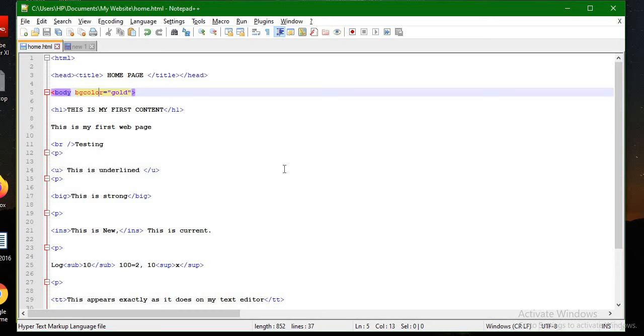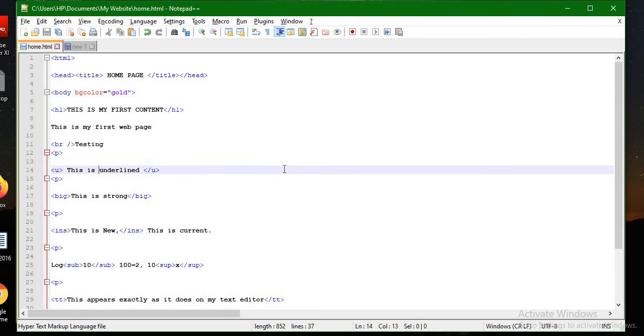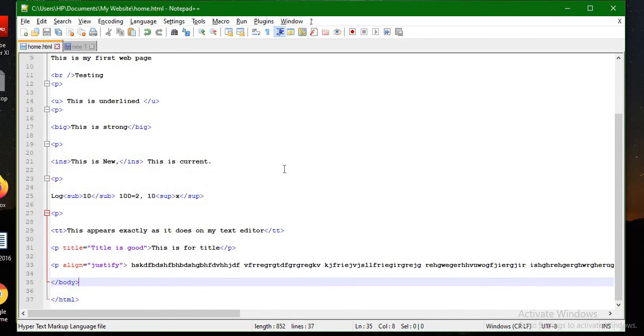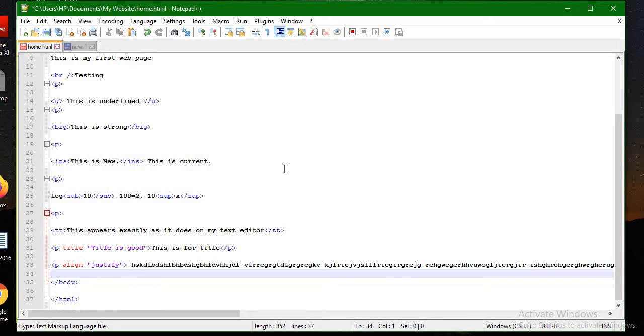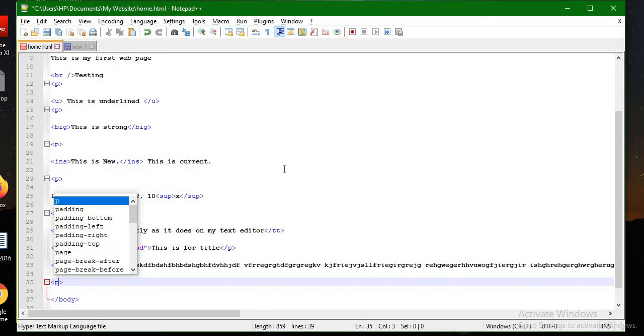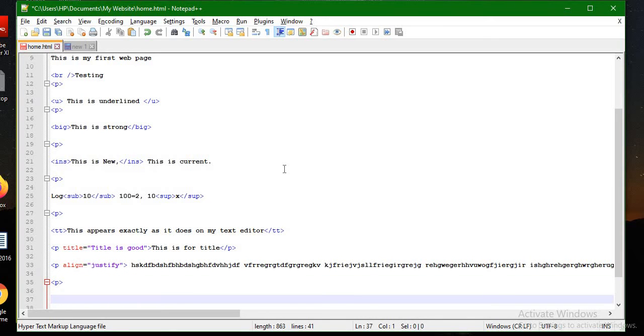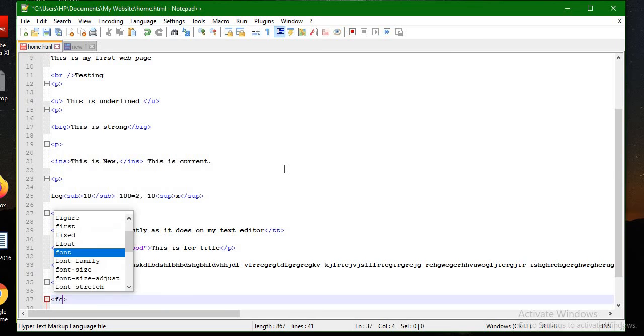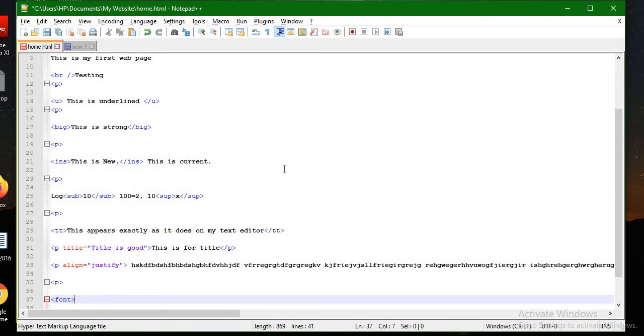So last but not least, I'm not just going to be introducing an attribute. I'm also going to be introducing a tag I hadn't used before. And that tag is what I like to refer to as the font tag. Okay. Now this font tag is used to basically adjust your font to however you deem fit.